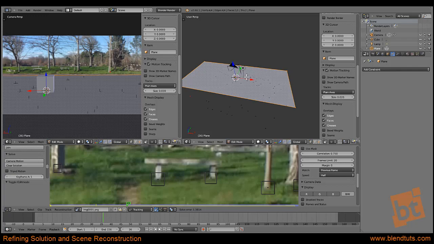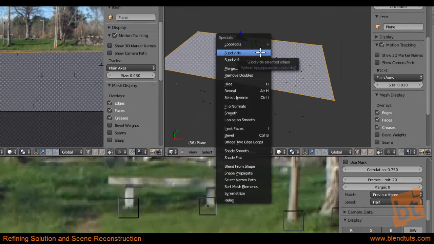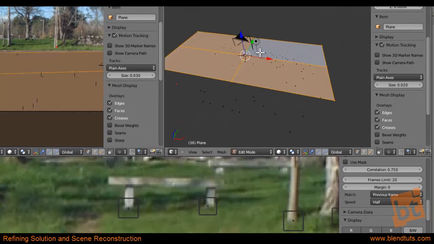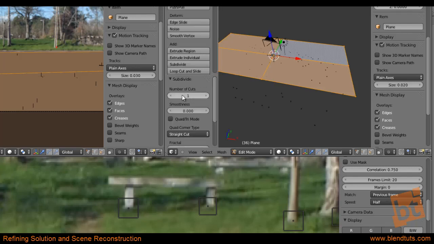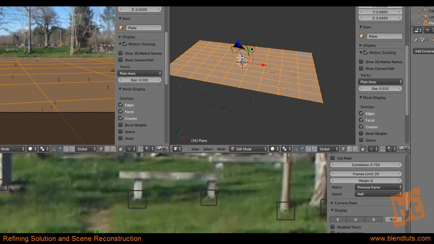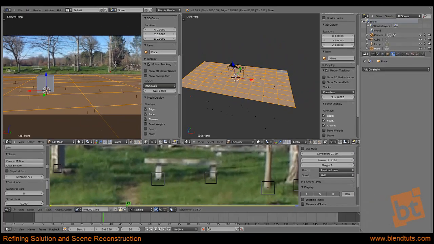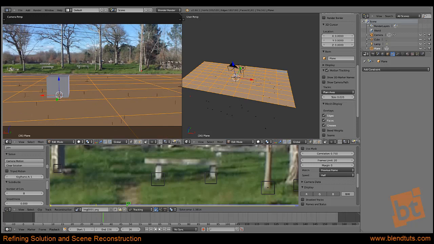Let's go to edit mode, press W, press subdivide, and now from the subdivide options, I just open this panel by pressing T, and I can divide it a few more times. Okay, so let's press T again to hide that panel.